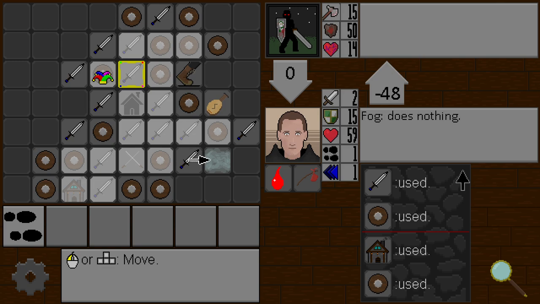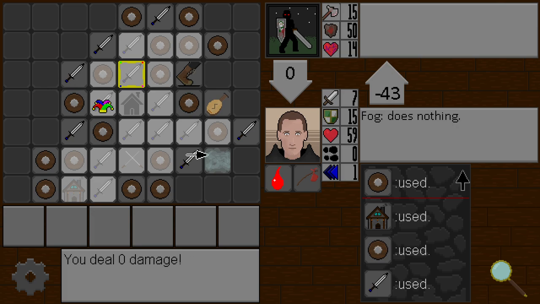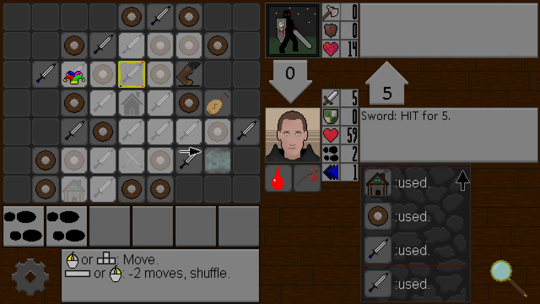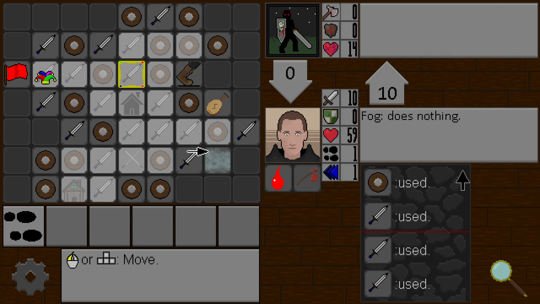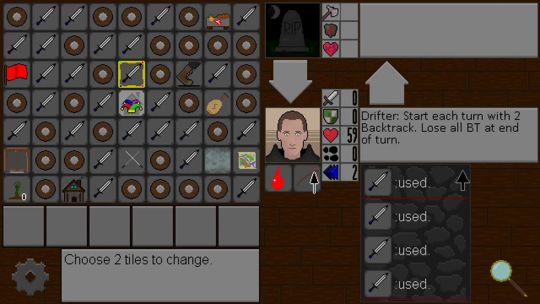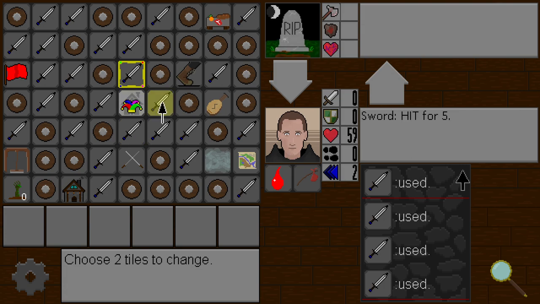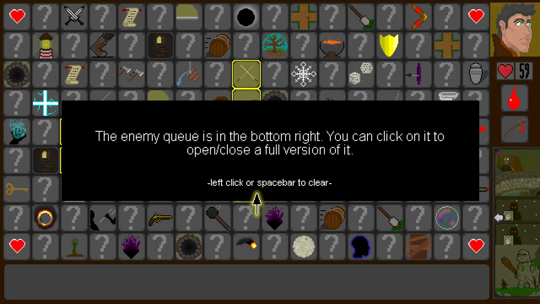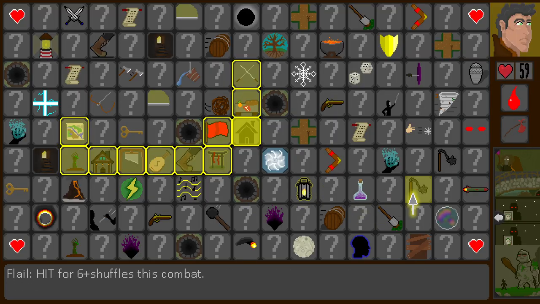Oh, we still have... just reveal. I don't know why I would have done that, I guess. It's kind of, color me curious, I suppose. Shoot. Well, this reveals 3. That's the most likely to find 3 attacks, or an attack there. Good. The enemy queue is in the bottom right. You can click on it to open and close the full version.